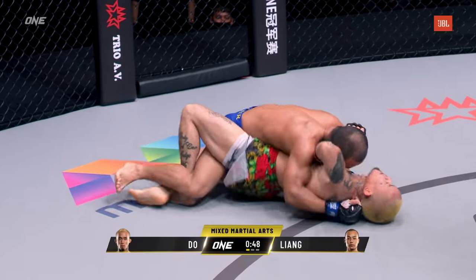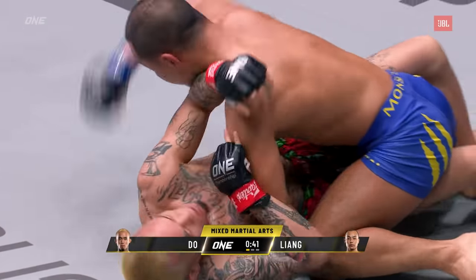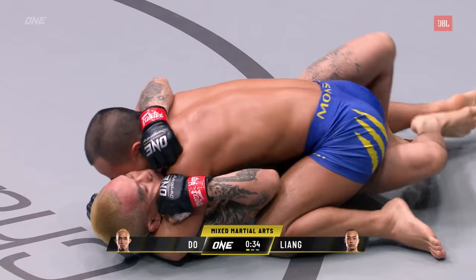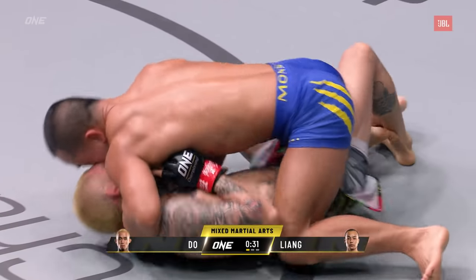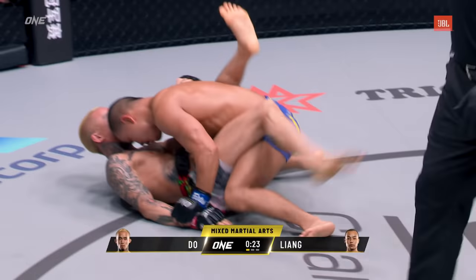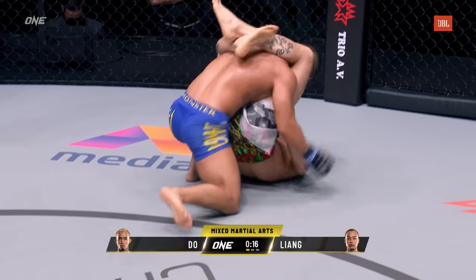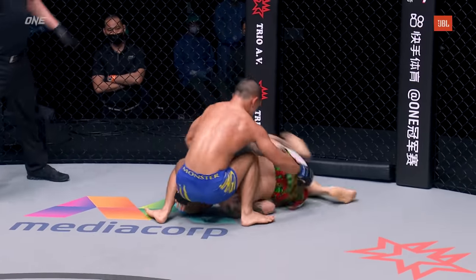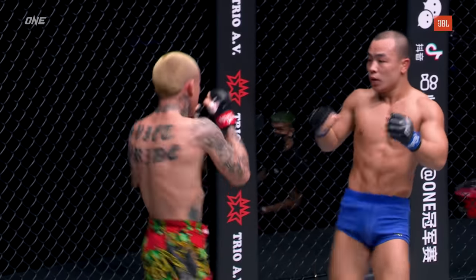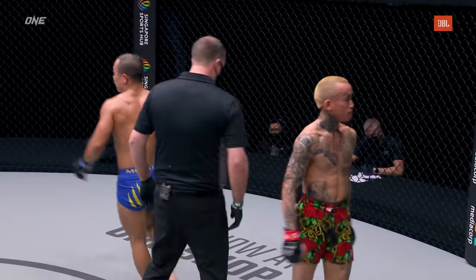Liangui does have the experience — 26 professional bouts to Doe's 11, despite being five years the younger. Still inside the half guard with 40 seconds remaining in round one. The first half of the round was pretty much all Anthony Doe, but Liangui has managed to swing the pendulum a little. Liangui is doing a good job keeping that shoulder pressure — his left shoulder right into the chin of Anthony Doe — keeping him flat on his back. But Doe does a beautiful job of recovering full guard and immediately starts to attack and set up submissions, throwing the legs up. Liangui is straight back on top, standing now, throwing a knee. What entertainment for the opening five minutes — we go to the cards.